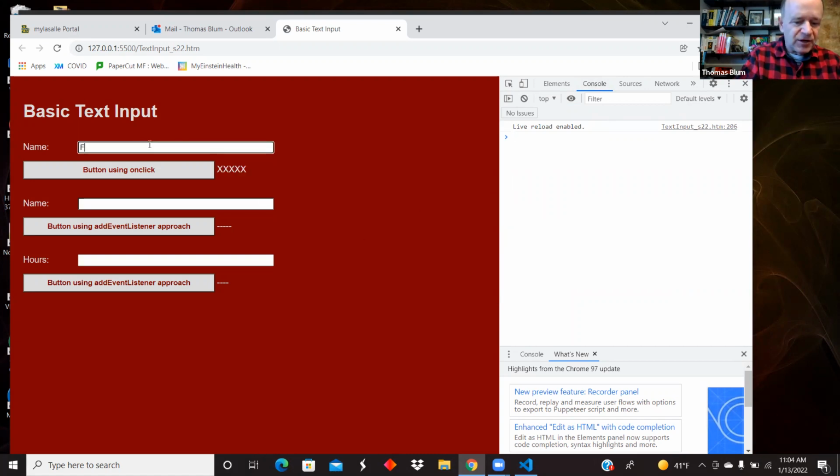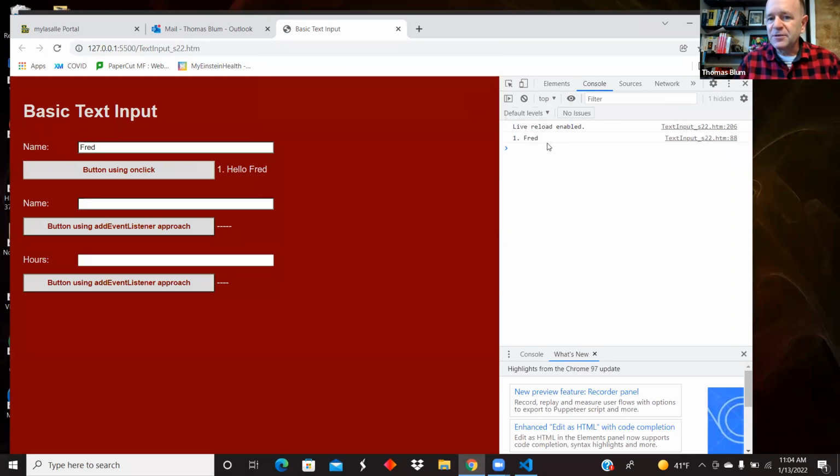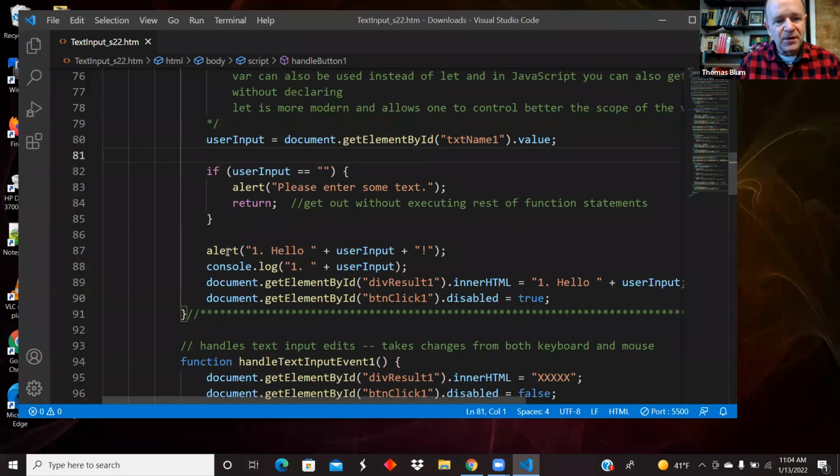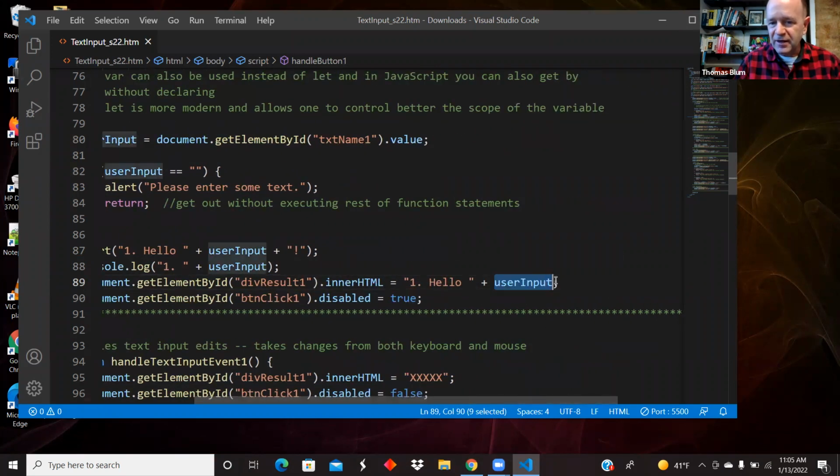If I type over here, Fred, and click the button, then here's my alert, and here is my console. Here is me editing the page, the inner HTML of the div result 1, and I'm disabling the button. I'm concatenating here, adding the user input name to this one and hello.